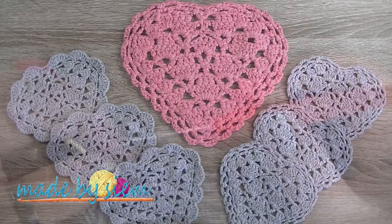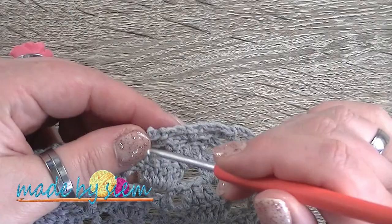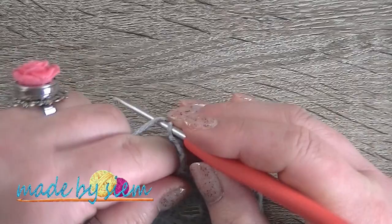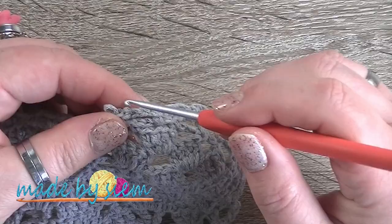Single crochet in the chain three, sorry, it should be a chain four seam. Let's do that again. Chain four, not a chain three, chain four. One, two, three, four. A chain three. Dang. Chain three.